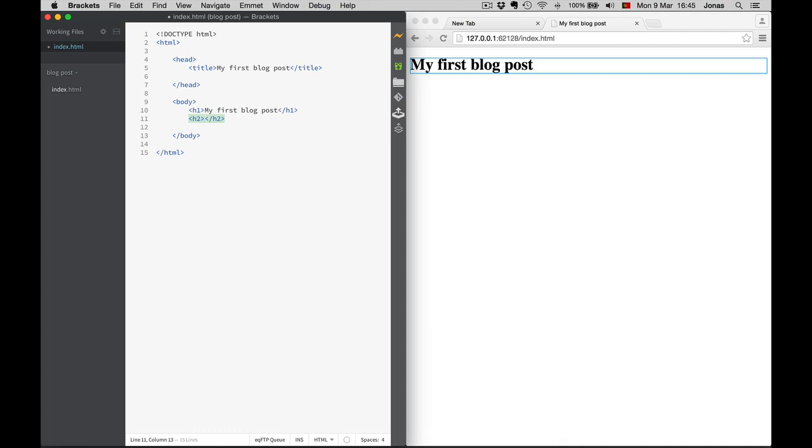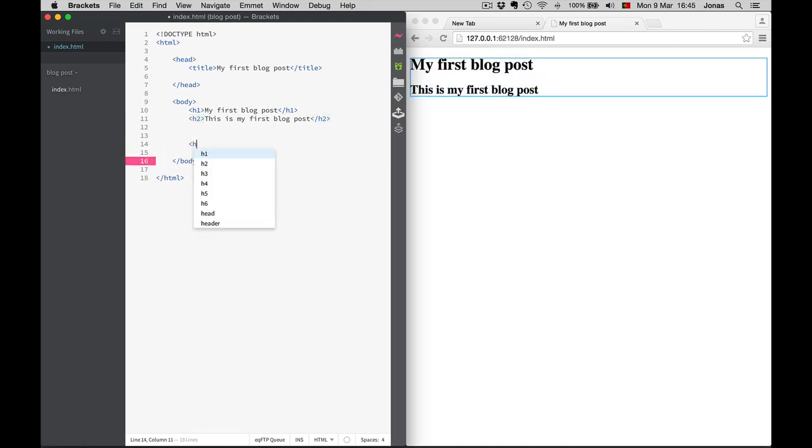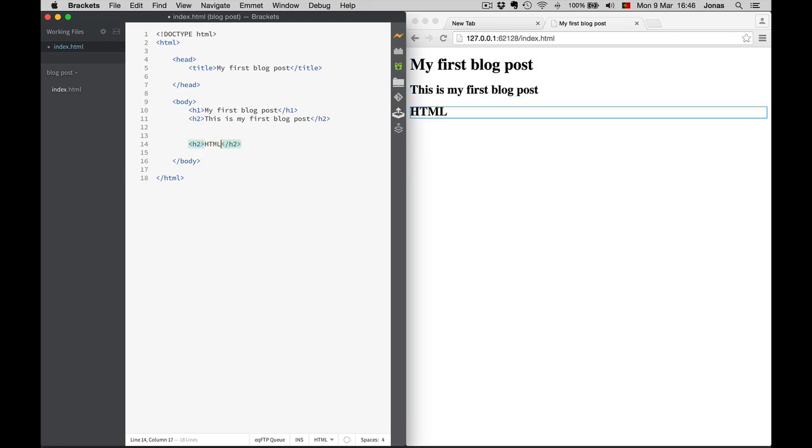Okay, I'll write something like, this is my first blog post. And you see, like magic, that text appears on the right side in the browser. And since it's so fun, let's add another one right here. Let's say, HTML is amazing.